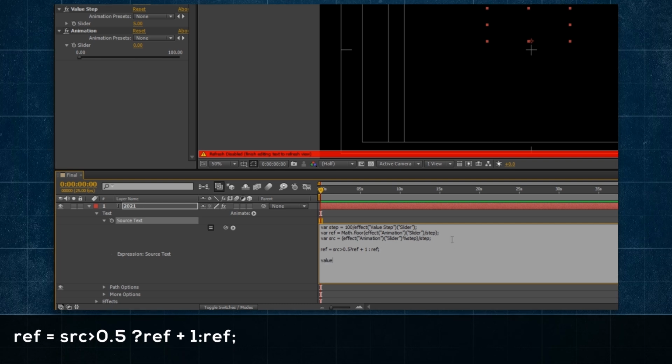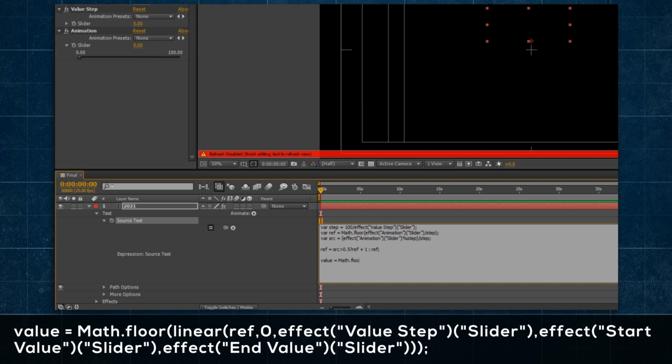Now we'll go down, we'll go to value. We're going to go math.floor. Again, we're going to wrap our linear equation in here. So we'll type linear. So you can see we have a linear equation, and then whatever the result of our linear equation, we're getting rid of any decimals by going to floor. So rounding it down. So for the linear equation, we're going to refer to ref. That's why we called it ref. We're going to hit comma. Our low point is 0, or our min point rather.